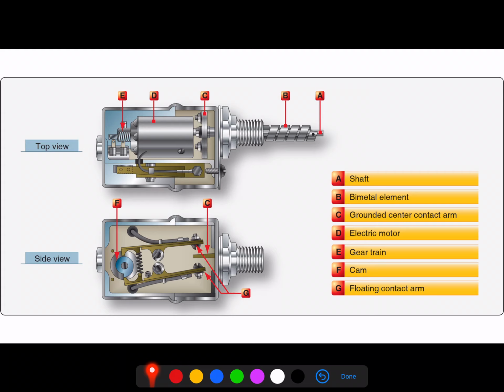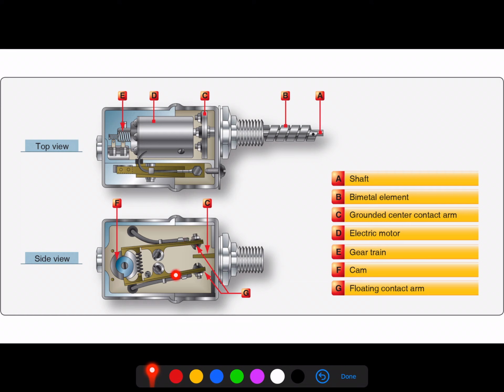But the very basic function of this is we have a bimetallic strip up here which is pinned to and wrapped around a control shaft. When we talk about a bimetallic or bimetal element, we have two different kinds of metal that are placed together, and they're going to expand and contract at different rates due to different thermal coefficients. So this has the effect of, as we start to heat up, this bimetal element is going to expand, causing this shaft to rotate. As it cools down, it's going to contract, which causes the shaft to rotate the other direction.